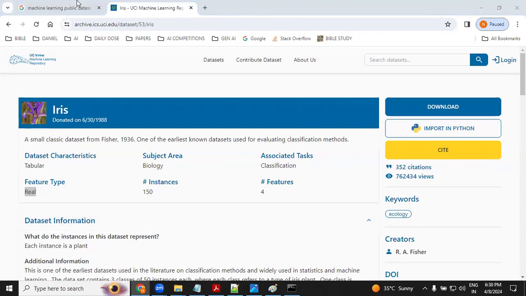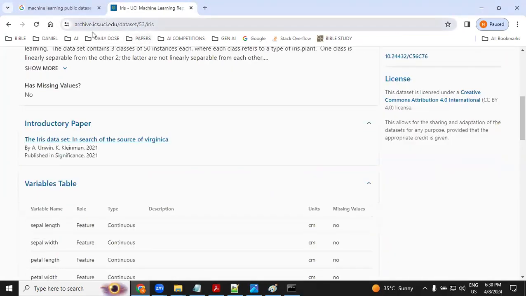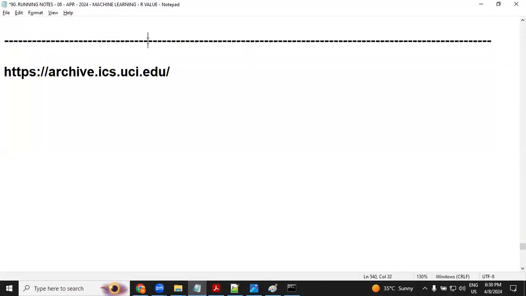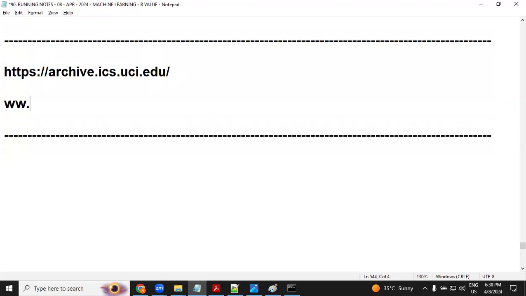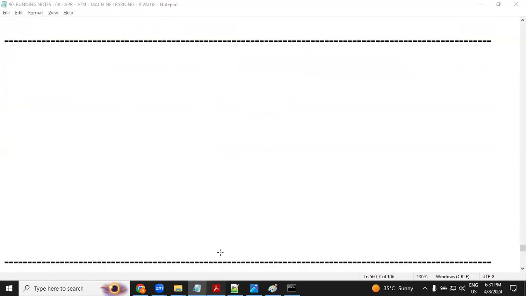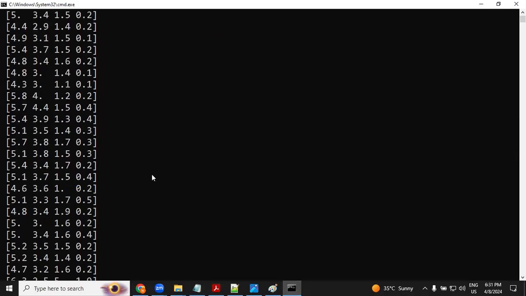All right. So like this, you need to walk through. Let me copy paste this website. This is one of the good websites actually. But let me tell you, none other than the best website is Kaggle actually. From Kaggle also you can get the data set. Yeah, let's move on. I hope you already printed this one. Total 150.